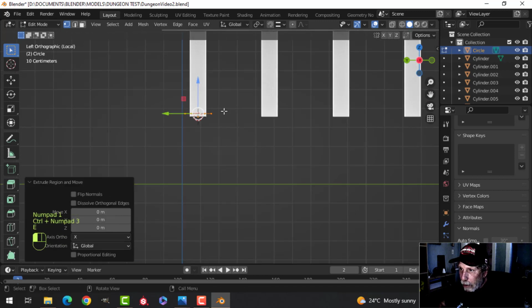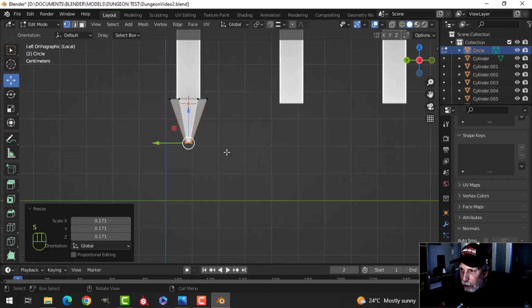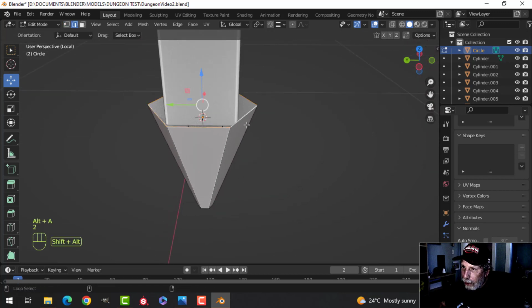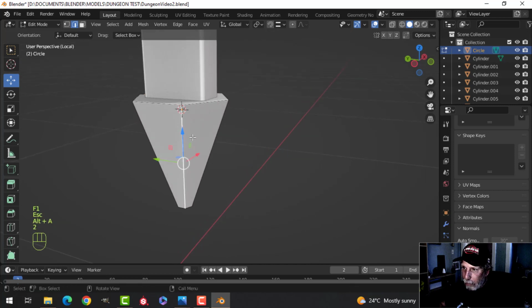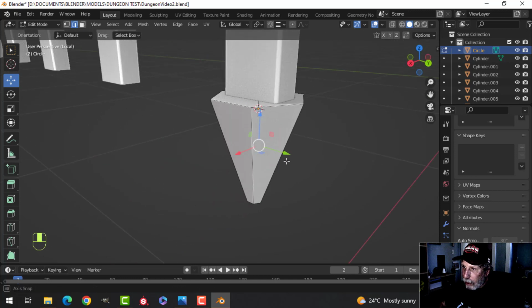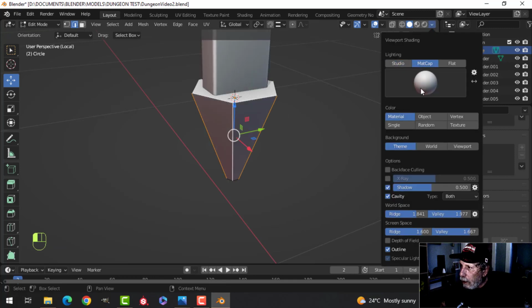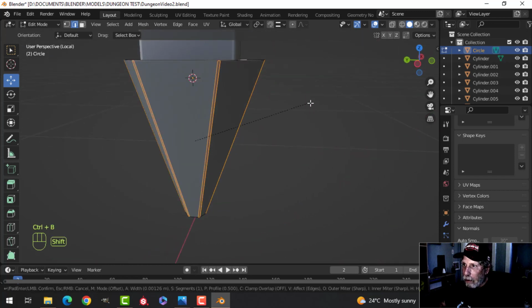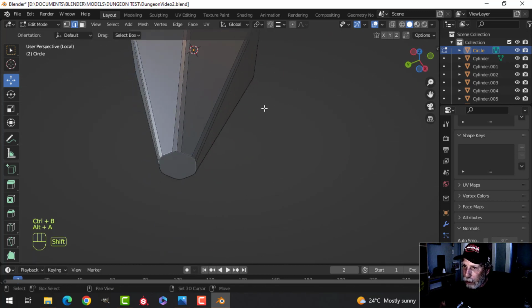So Control 3, I'm going to extrude this down, and I'm going to bring it sort of down like this. And this is going to help catch the light and give us a more interesting look, I hope. So let's do that, and let's just maybe close that. And then we'll bevel in a second. Let's grab all these edges going around here, and let's switch to a different mat cap so it's easier to see. So I've got all those, and we're going to use some polys here for sure, but that's part of the game, isn't it? At least in modeling, if you do this in geometry.